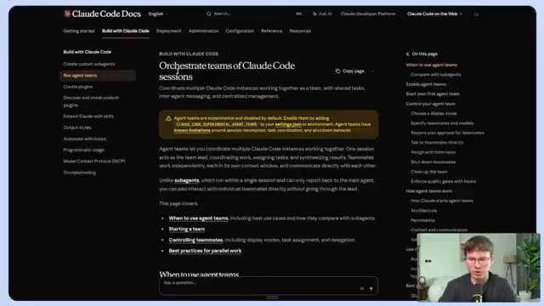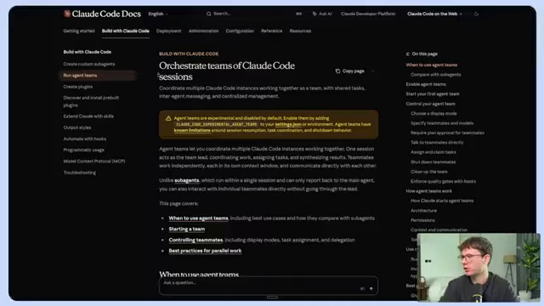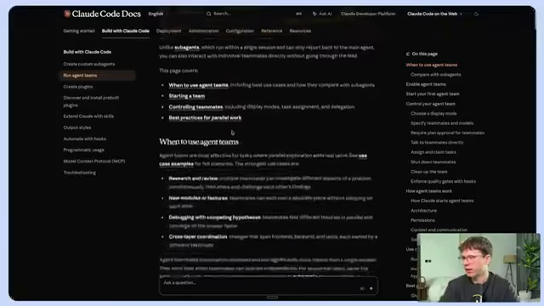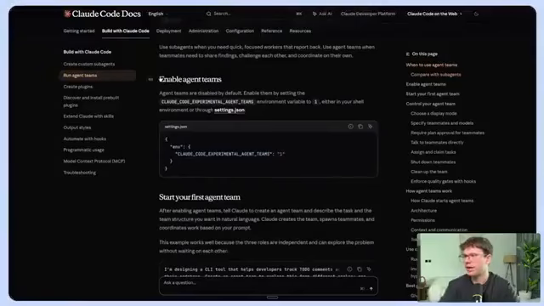Okay, so here I am on the Claude Code documents. This is the official Claude Code documents, which tells us how to basically start the team. And I found this by going to code.claude.com/docs/en/agent/teams, and you'll see run agent teams right here. And if I scroll down, you can see when we use it, when we don't use it, how it works. And then here it says to enable agent teams.